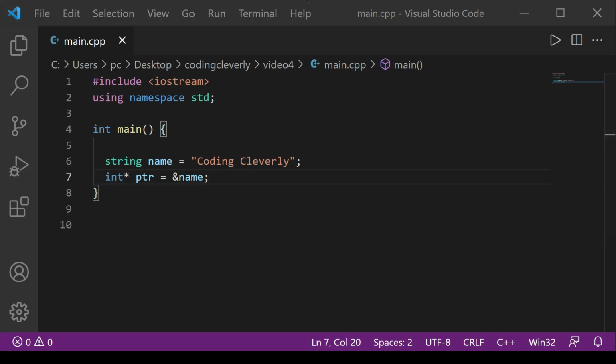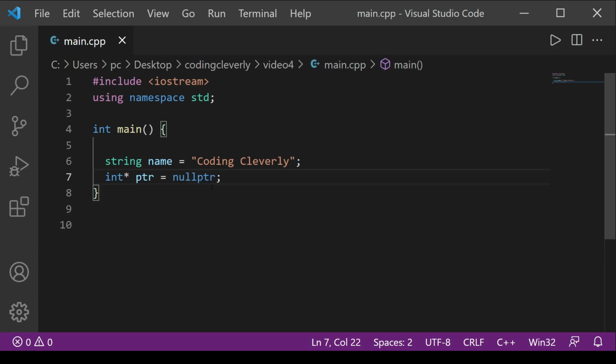Now, what null pointers are is that if I keep a variable uninitialized, suppose that we have just this. Now this is actually a dangerous practice. Right here, we have nothing initialized to this. We don't have a value specified. You don't know where to point, because I was pointing to a name variable which was inside of my memory, but now I'm unsure where to point. What we have to do is assign the variable to a null pointer, using equals, and then nullptr, and a semicolon. This is now a null pointer.